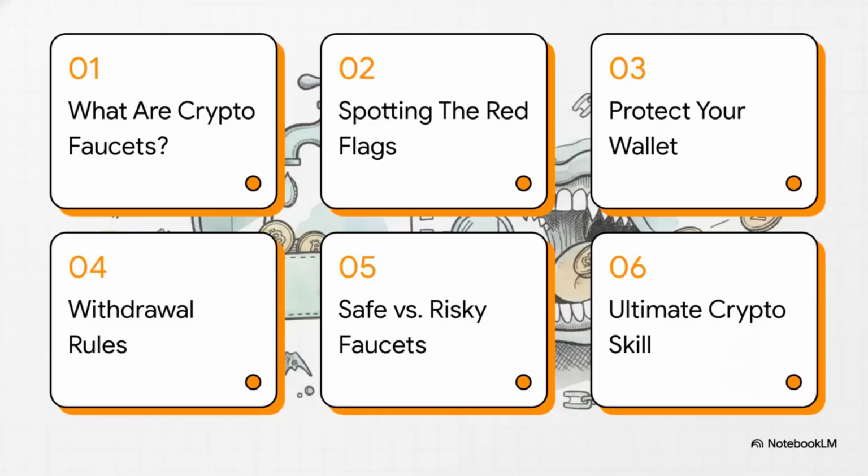Let's get into it. Okay, let's dive into this survival guide playbook. Here's our roadmap. We'll cover what are crypto faucets, spotting the red flags, protecting your crypto wallet, navigating withdrawal rules, safe versus risky faucets, and finally, the ultimate crypto skill. I promise we'll walk through this step by step.